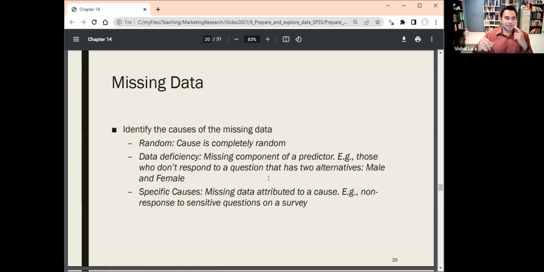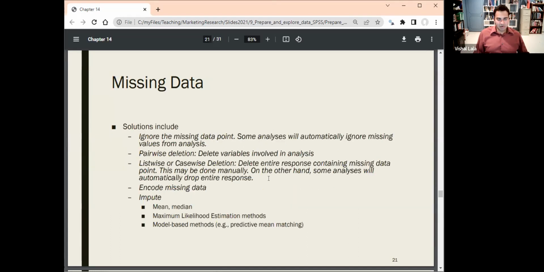Lastly, there may be specific causes for missing data, like the nature of the question. Maybe people who were concerned about privacy, or in general cautious kinds of people, decided not to answer certain sensitive questions in a survey. Then missing data reflects the perception of those people, or their angst, or their fear of some sort. Right? So again, imputation is not recommended in this case because the data is missing for some very good causes.